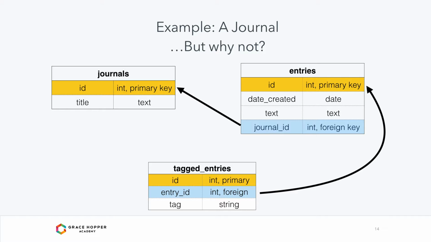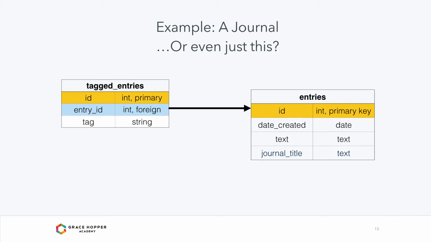what happens here, and this is arguably not a great use case to demonstrate this, but what happens here if I need to change a tag? I need to touch a lot of rows. I mean, we could even imagine, instead of having this journals table, we could again decompose the journal title into the entries.